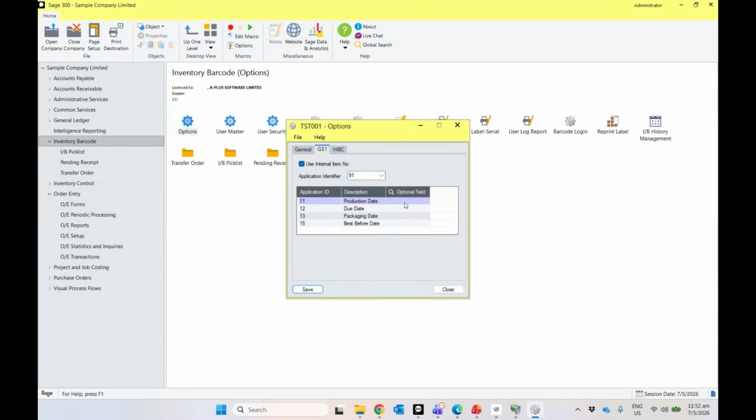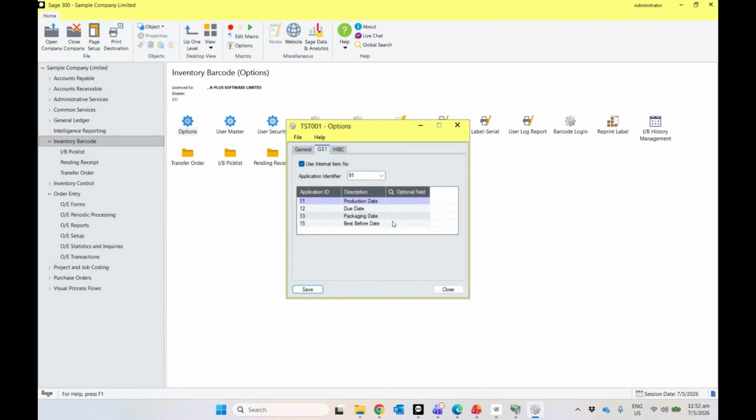Notice how we can add optional fields to capture GS1 data in the form of production date, due date, packaging date, best before date. So we just pre-selected some commonly used parameters for lot serial tracking.